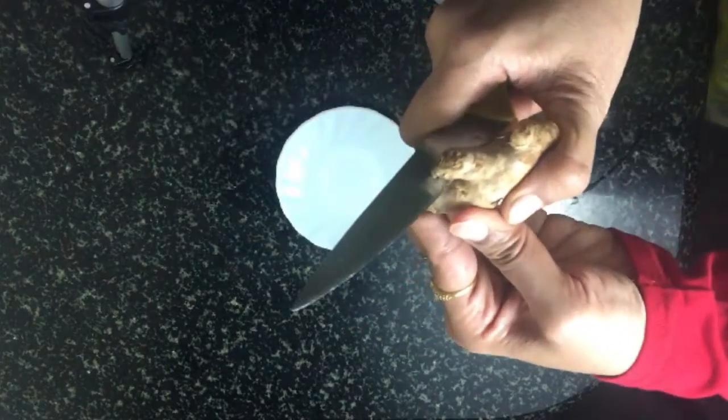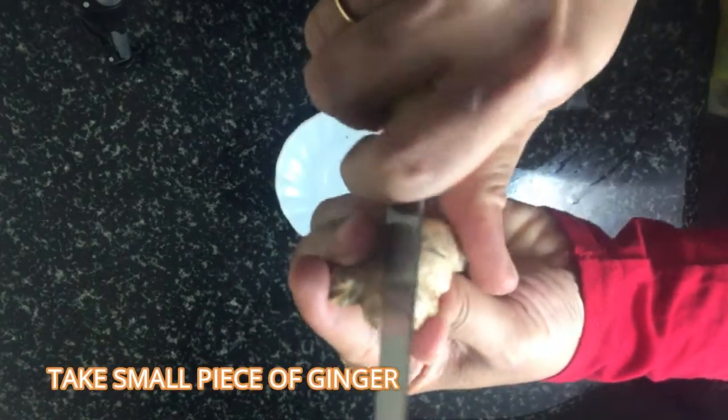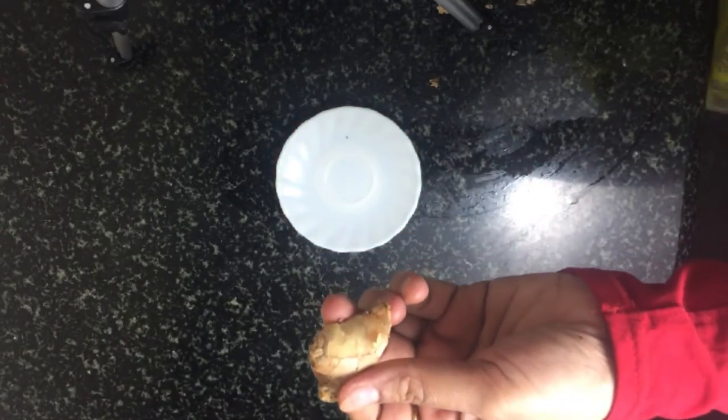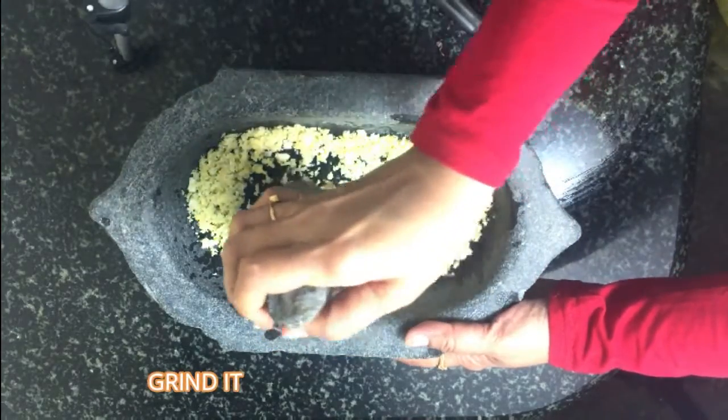Ginger. Ginger improves the skin's texture and fights signs of aging. The antioxidants present in ginger increase collagen production, reduce skin damage and inflammation. It also helps to reduce the appearance of hyperpigmentation, which is dark blotches on the skin.